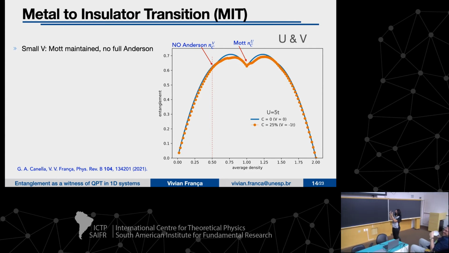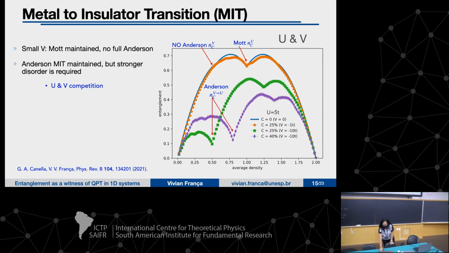I will skip some of the other results, but I focus on this here. Essentially now we are plugging in the two features, the interaction and the disorder. We turn on this orange curve with a small intensity of -1 with a certain concentration. As we saw in the previous slide, a small disorder does not give that local minimum, so that happens here too. We don't see the minimum related to Anderson, and the MOT is essentially at the same place.